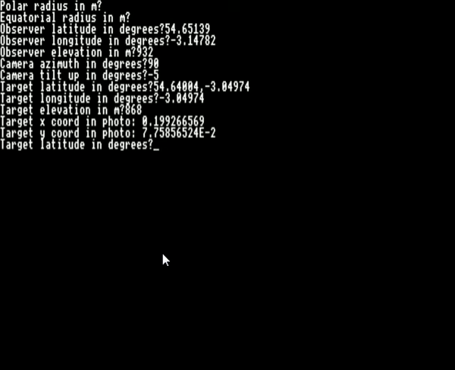that the summit of Blencathra is slightly to the right. It is an angle right of center that has a tangent of 0.19926569. And it is above center of photograph by an angle that has a tangent of 0.07758565241. Why the tangent of the angle? Because you're projecting these angles onto a flat plane sensor behind the lens, so the actual pixel coordinate of an object in the image will be proportional to the tangent of the angle, not to the angle itself. For these tiny angles, there's very little difference there, but getting it right is getting it right, so yes.